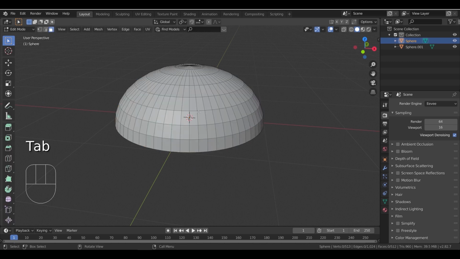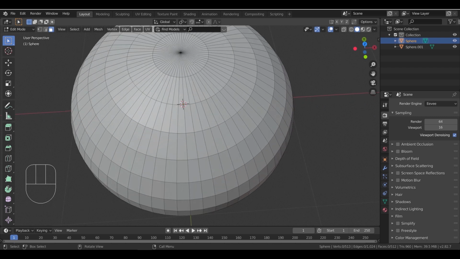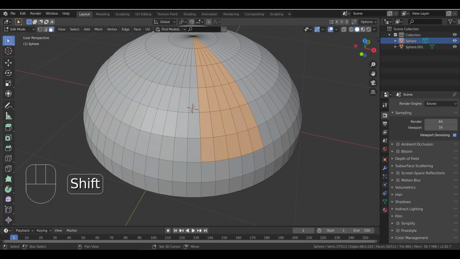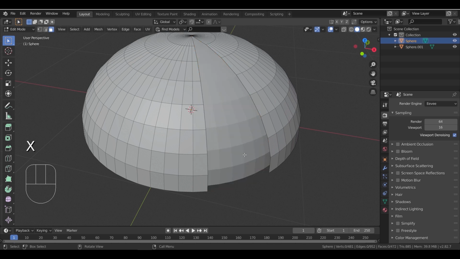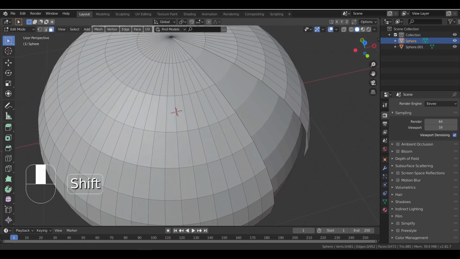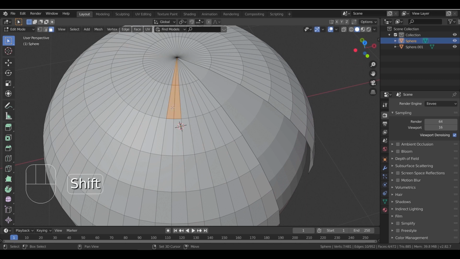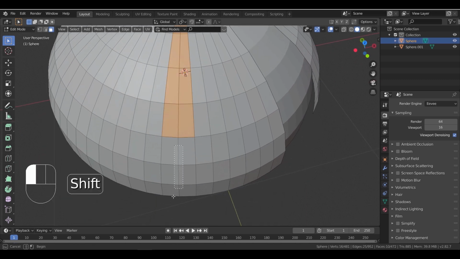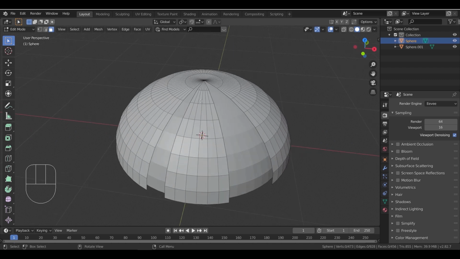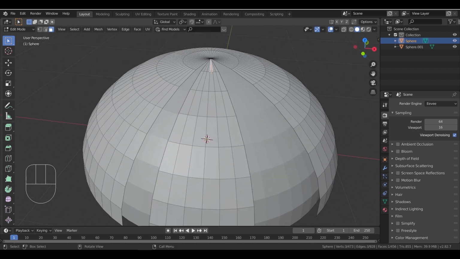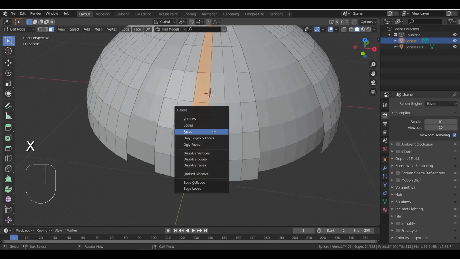So, to make some holes in the outer one, select it and press Tab for edit mode, then with face selection, highlight those faces along the sphere to the top point and hit X to delete them. Repeat the process again with a smaller scale in this area. And also, those set of faces will be gone.